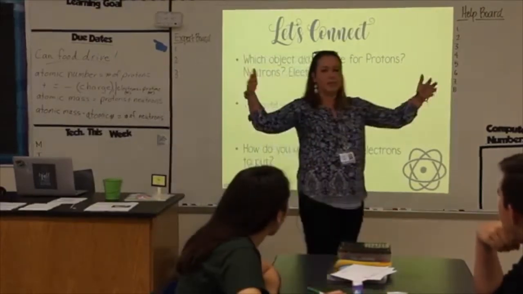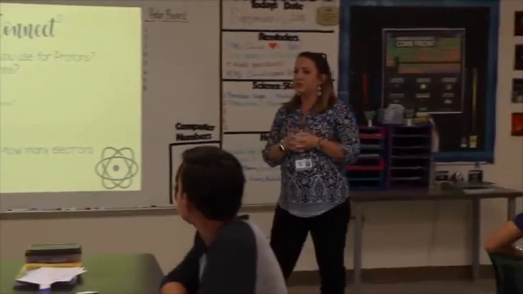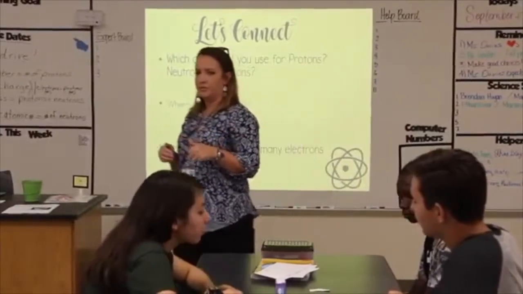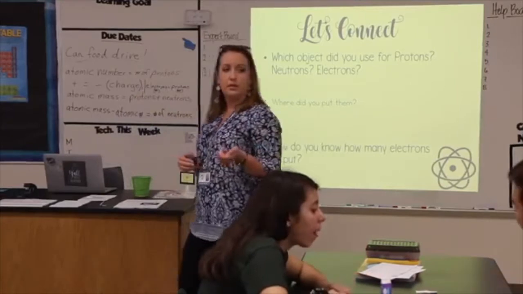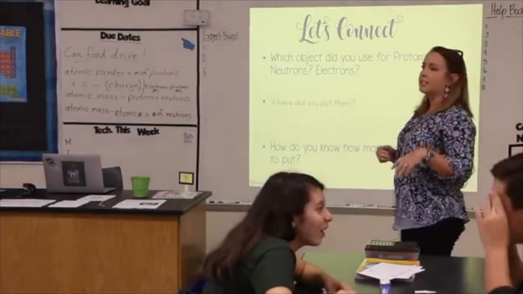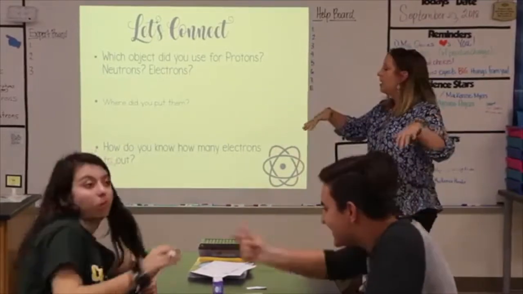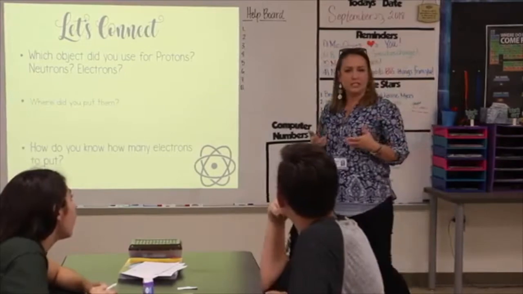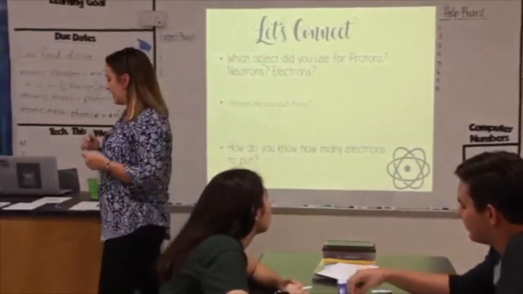So somebody share with me, what object did you use for the proton? We used the Skittles. What about the neutron? We also used the Skittles. And what about the electron? We used the Skittles. You used the nerds. Raise your hand if your group did the same thing. Awesome. Why did you use those particular pieces of candy for the protons and the neutrons and then the nerds for the electrons? Tell me, Savannah.